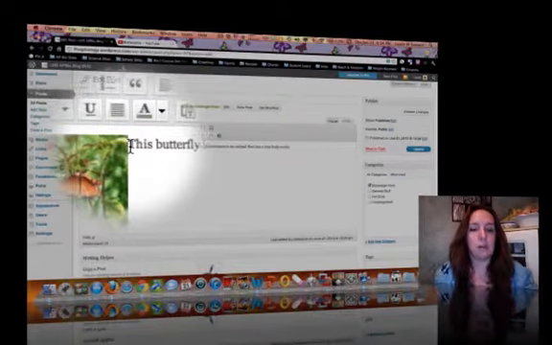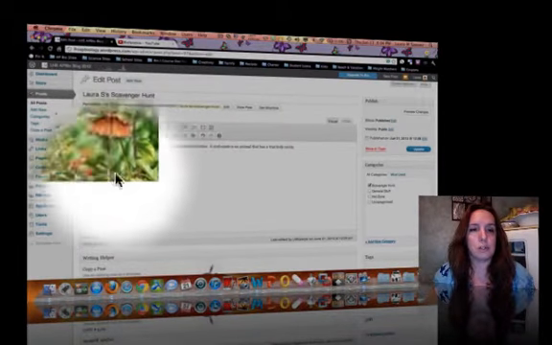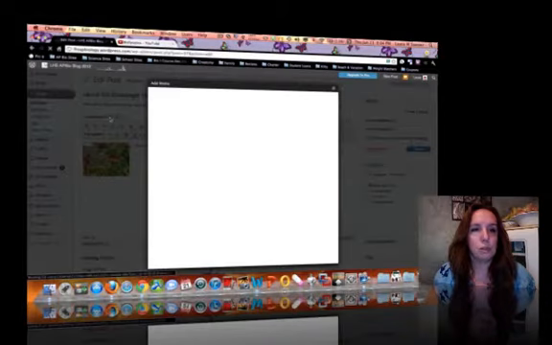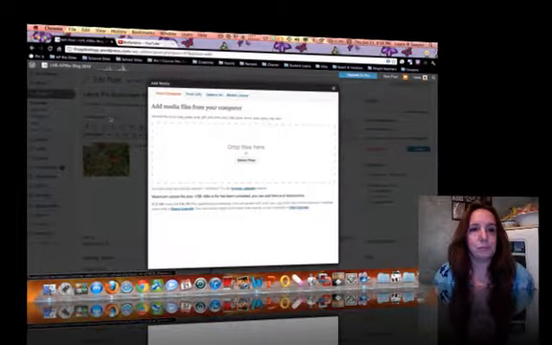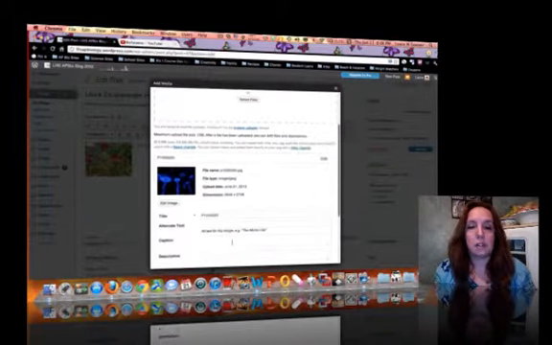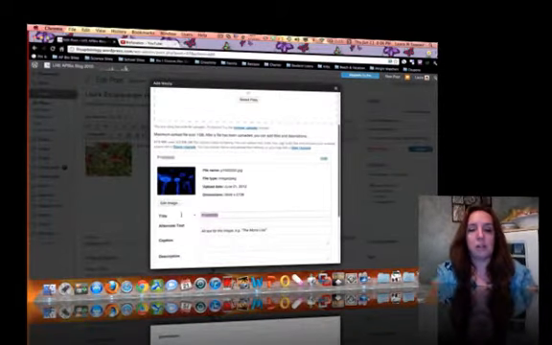Once you have your post open, go to the bottom. Remember to number each of your entries to keep track of them. Go to where you want to add your next post. Choose Upload. You can again select files or drag and drop. I want to choose this one. Once your upload is complete, go to the title, edit your title.